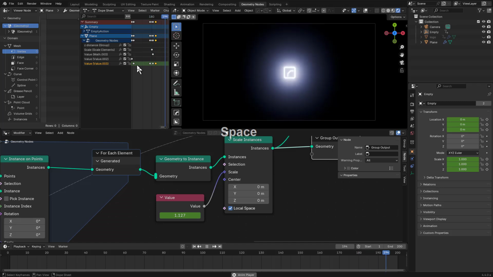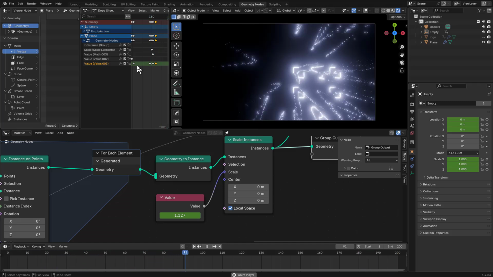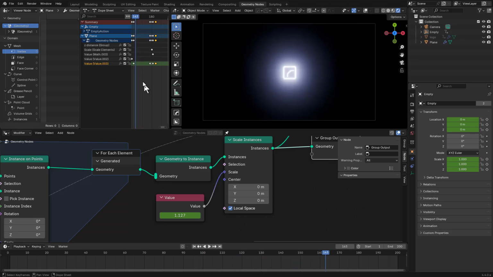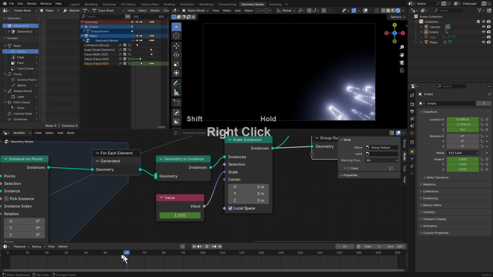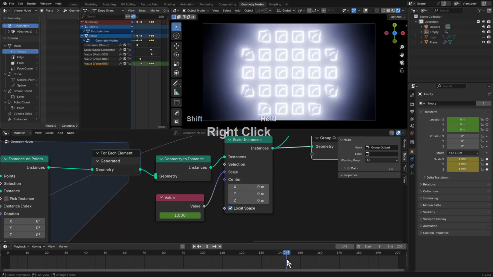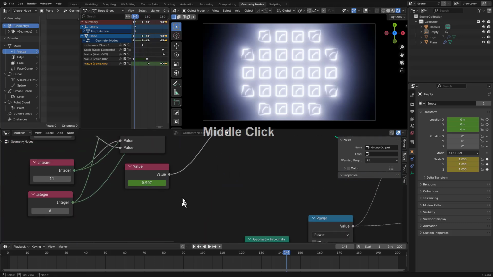Alright, so let's look at this again. Now this part where it sits there and then it decides to bring everything in, I want to think about that. Let's go look at this.